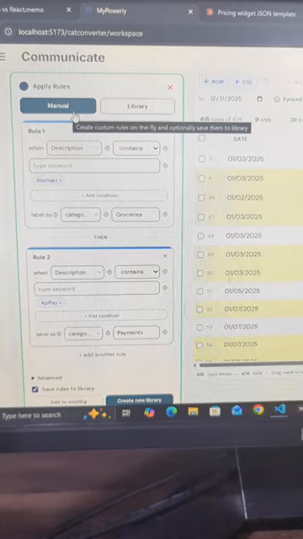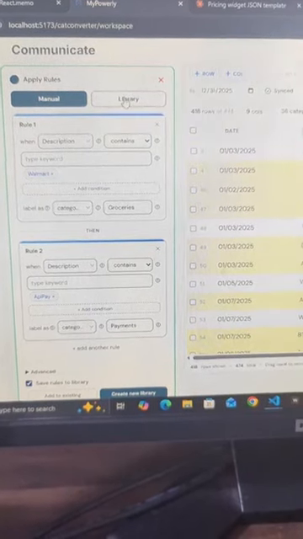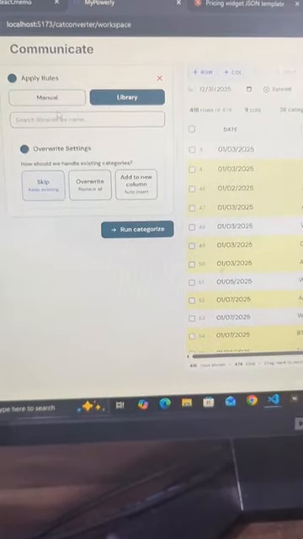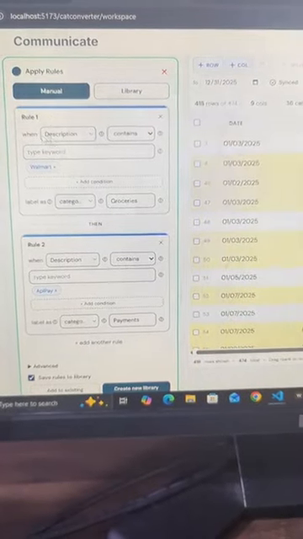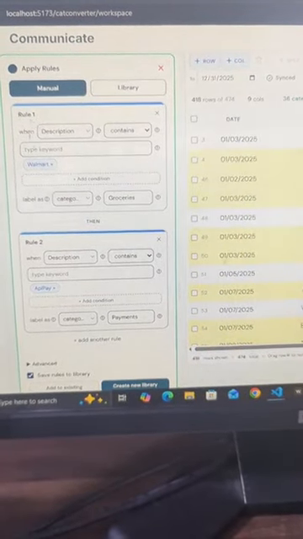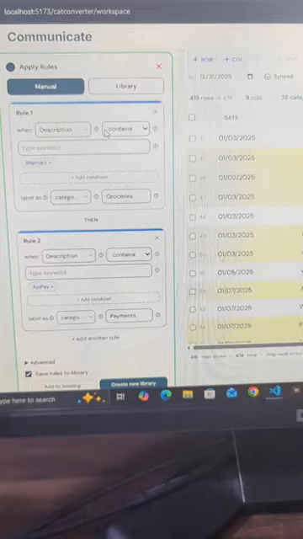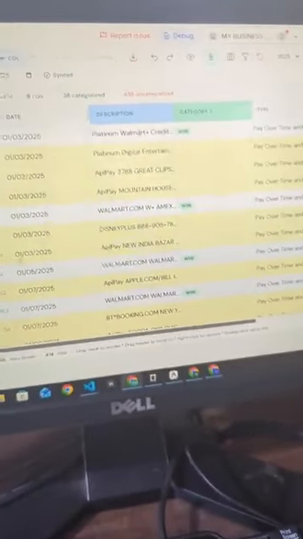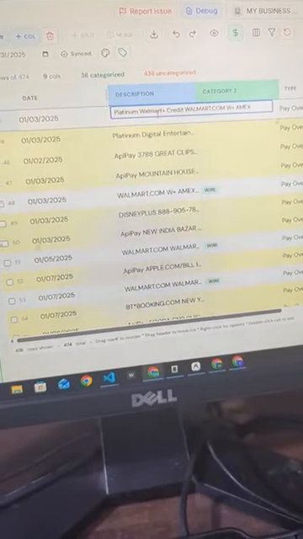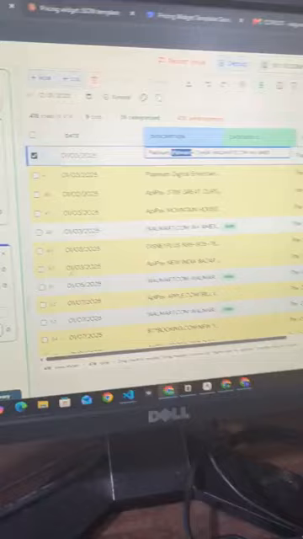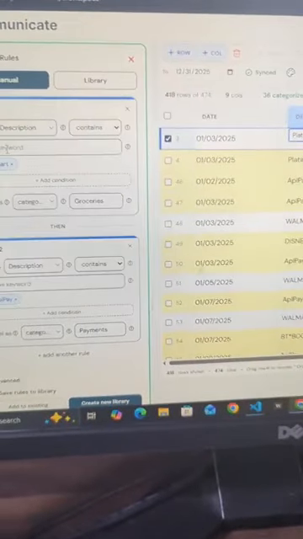Here we have the manual way to categorize. We could use a library, and if there's a library, we could use those. Let's go to the simple and manual way. You could say rule 1, and it says when description contains, and for example, you're looking for something like Walmart, right? So we come in and select Walmart, and we come in and paste it here.